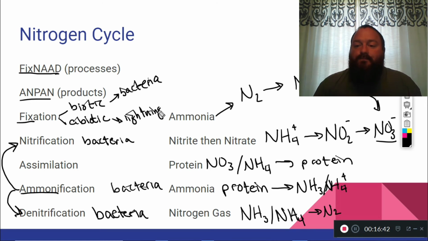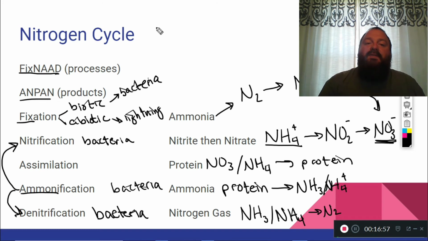With the nitrogen cycle, we're adding synthetic fertilizers. Those synthetic fertilizers are going to be in the form of ammonia or nitrates. So what we're doing is we're overwhelming that nitrogen cycle. By overwhelming it, we're putting excessive amounts of nutrients into the soil. When we put those excessive amounts of nutrients into the soil, they tend to wash off the surface of the ground. They then go in the bodies of water, which stimulate algal growth. Remember that eutrophication process. If you don't remember what eutrophication is, make sure you Google it and review it. Because again, anytime we have excessive amounts of nutrients, that's going to create those eutrophic conditions.